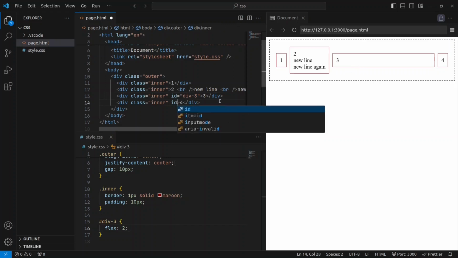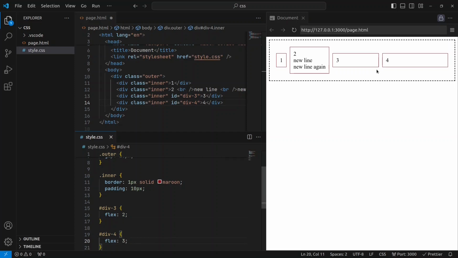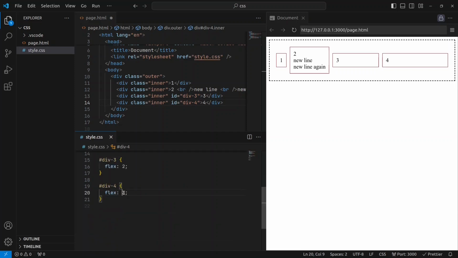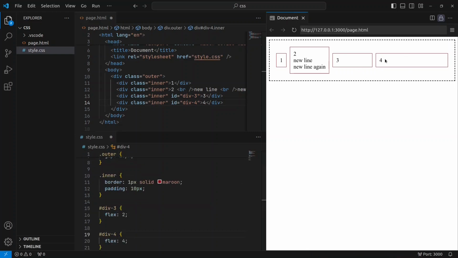I can then come here, for example, div 4, and say I want div 4 to take 3 here, and notice the way it's distributing the space. I can set this to 4, for example. Okay, now you see this more clearly. So div number 4 is taking 4 units of space, and this one is taking 2 units.